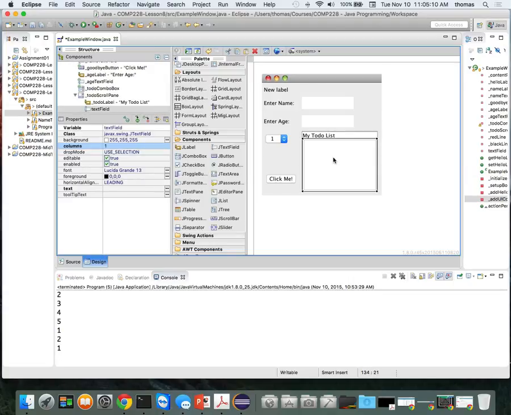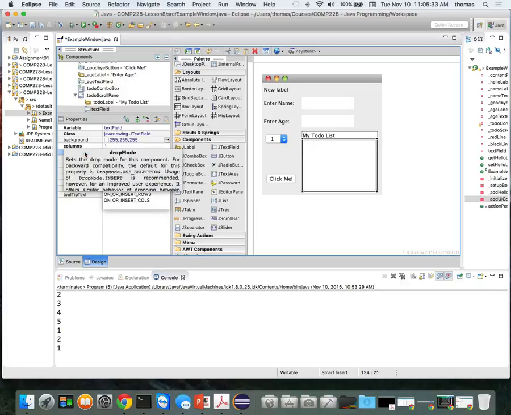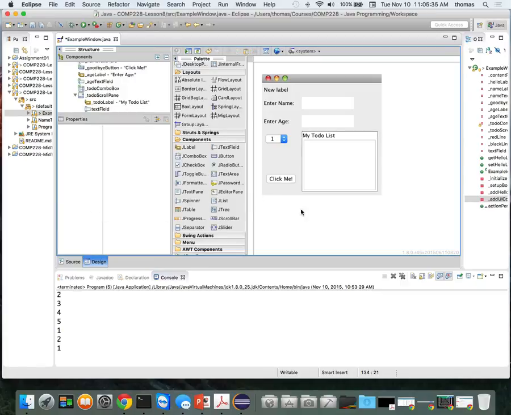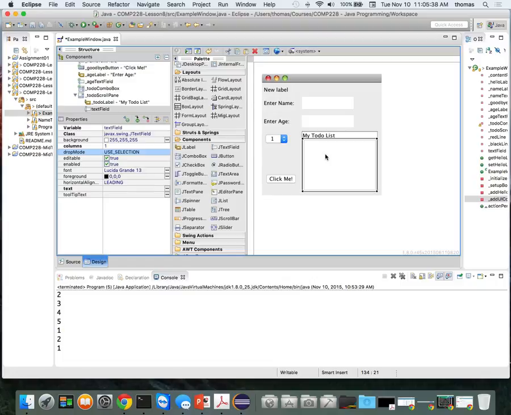It's just one label that I'm adding in, and it doesn't give me access to change the width of the label or anything else, because it's dynamically adding it in based on the layout manager. Notice also how it says there are other drop modes I can use for my text field. Let me just undo this for a second, and I'll show you what I'm talking about, because you guys are like, what is he talking about?